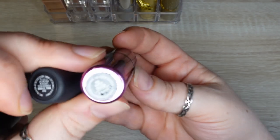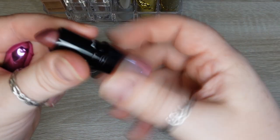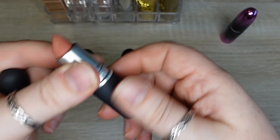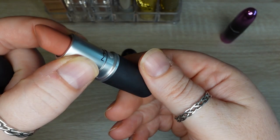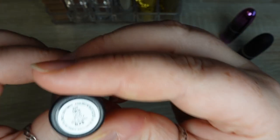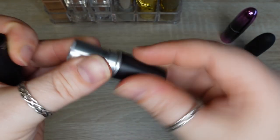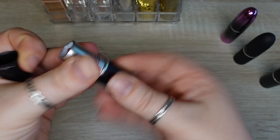I believe these are all in different finishes. This one here is Bated Breath in Love Me Lipstick. That's the finish. I'll just show you the colors. Like it. This one is in the shade Mullet Over. This is a Powder Kiss lipstick, so more of a matte version. This one here is a satin lipstick in the shade Twig. And this one is a luster lipstick in Plum Full. Yeah, so all different finishes.